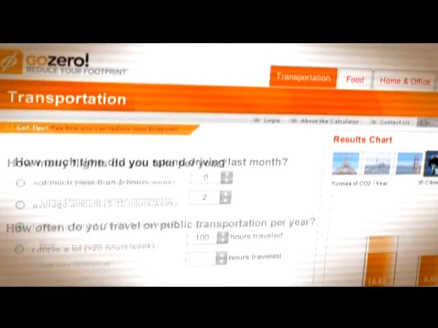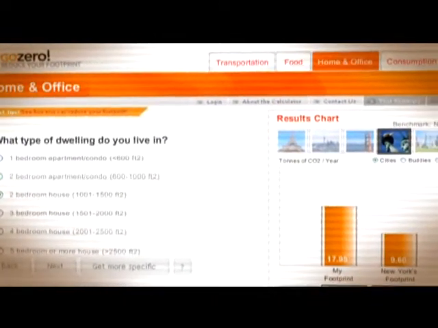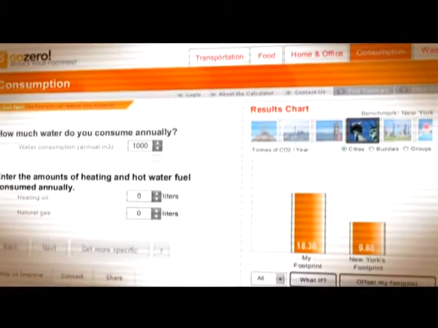Zero Footprint is different from most traditional environmental organizations in that we do take a very entrepreneurial approach, and we do take private sector philosophies and tools and apply them to solving problems. Zero Footprint and Business Objects are joining forces to aggregate information from global initiatives to illustrate the collective impact we're having on the environment.